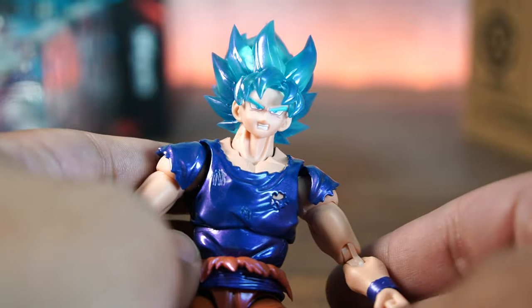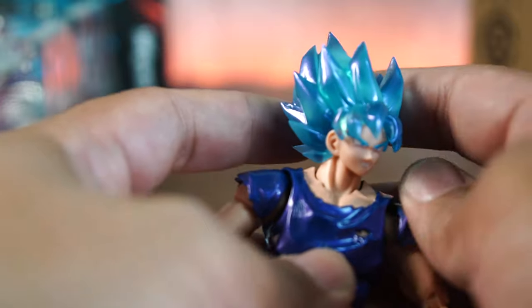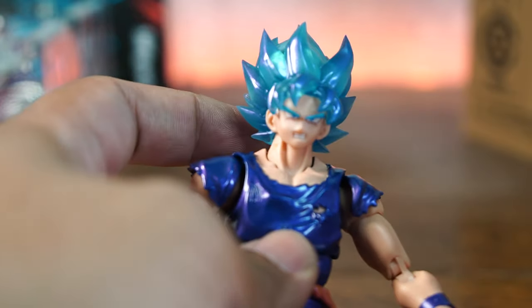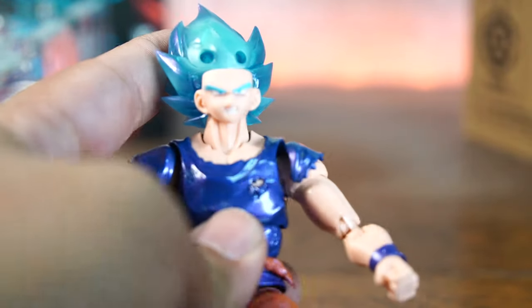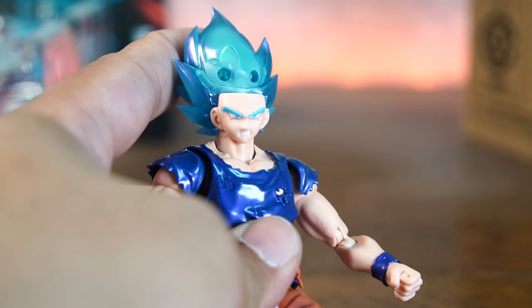One more thing I have to say is that these Goku faces are slightly different than your typical Goku faces. Usually they just give you a pretty standard Goku face. It looks like the chin is a little more angled. At least that's how I see it. Let me know what you think down in the comments down below.